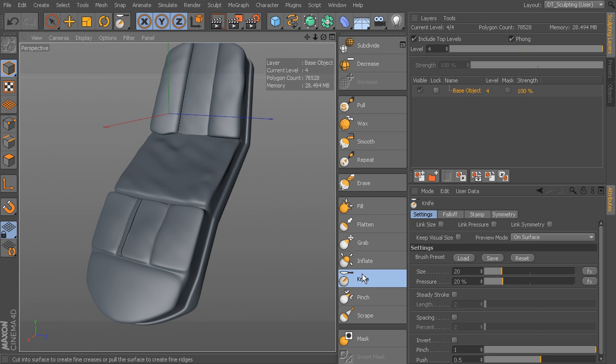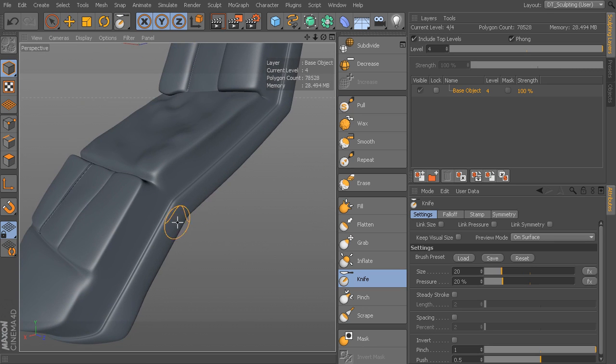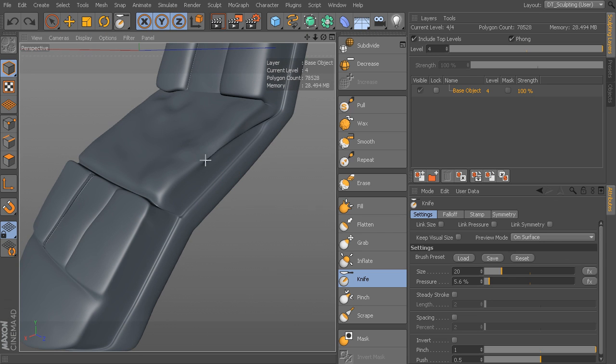You also have something like a knife where you can sort of cut in, and define things a little bit better. So if you have seams that you want to define, you can use that knife to do that. Coming across here, you can see that's pretty drastic. Actually, there's a lot of different kinds of details you can add.